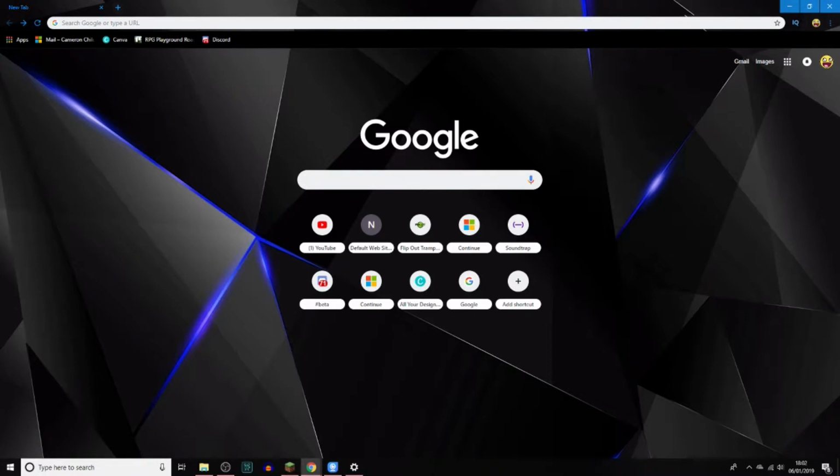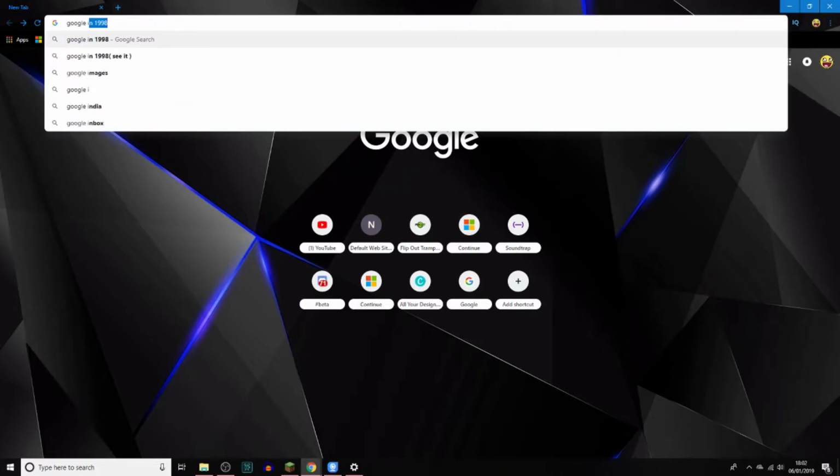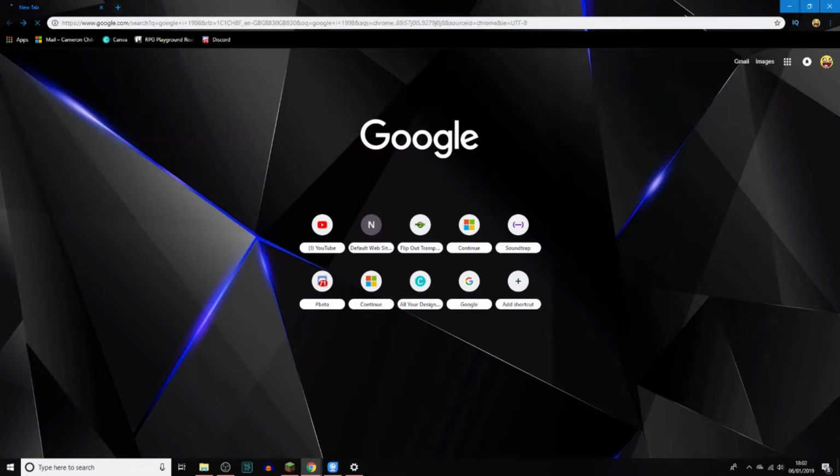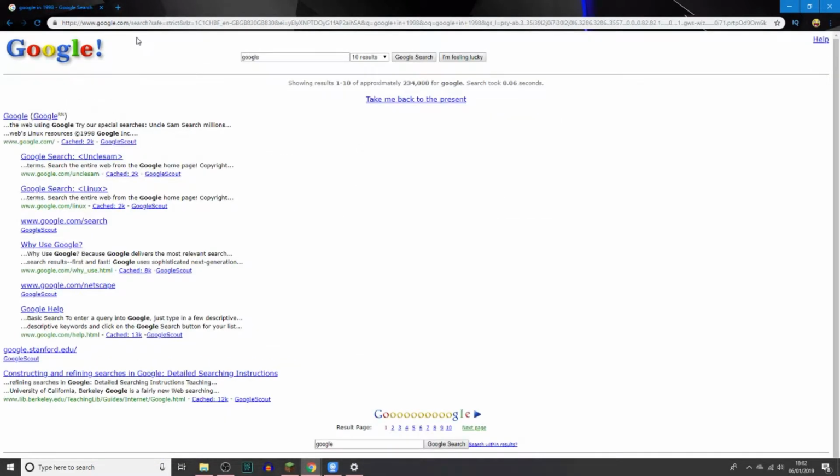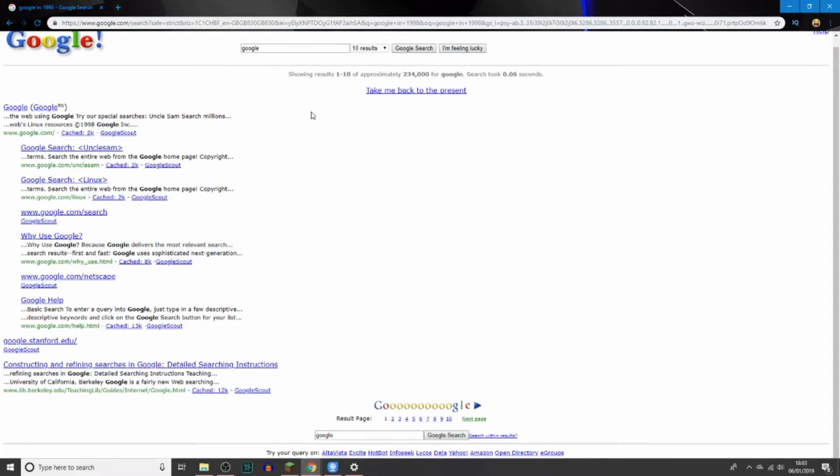Next, Google, like it's 1988. Hmm. Apparently you just type Google 1988. Nope. I can't read or type. 98. It's like some proper HT... Okay, never mind. HTML. Look at how beautiful that is. Is there images?